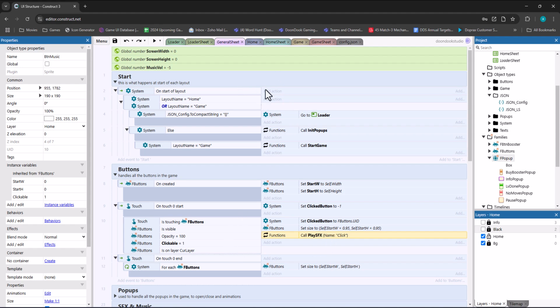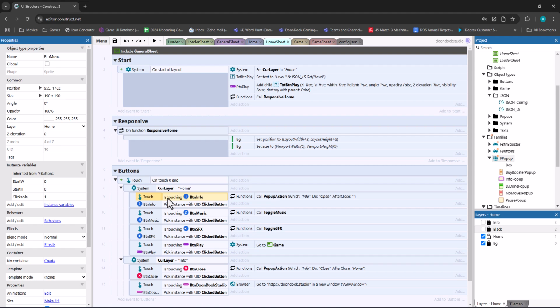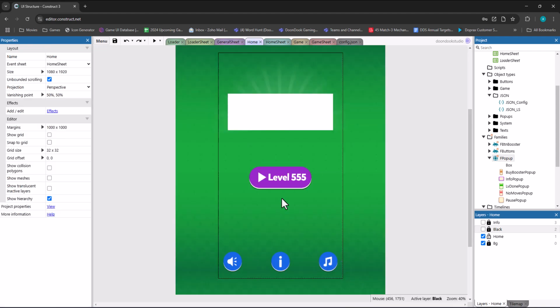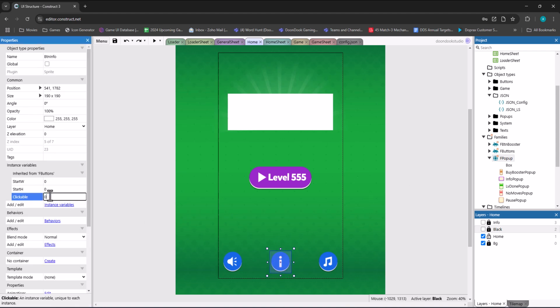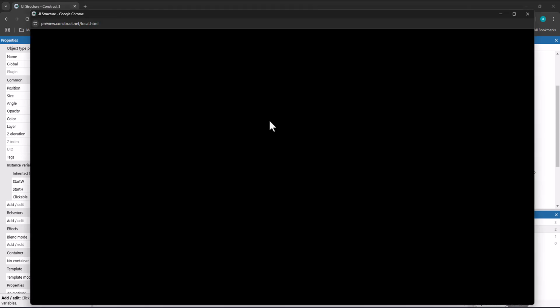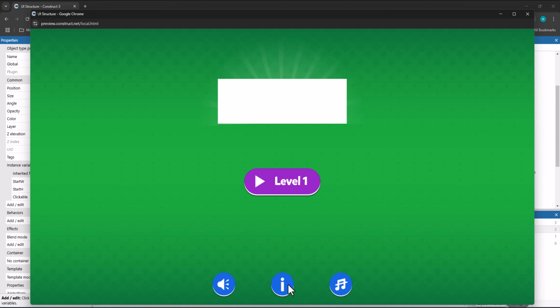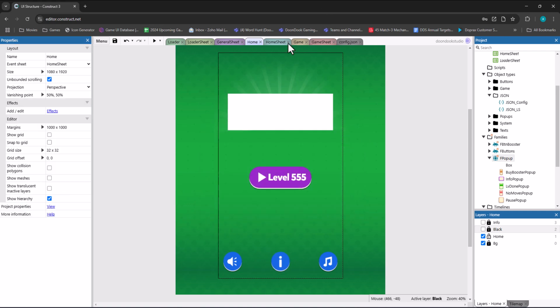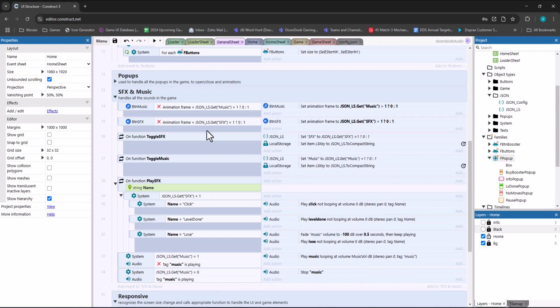So when you see that inside here we say is touching this button if UI is clicked button, meaning that we already have these conditions to check if the button is clickable. Okay, so you may want to disable some of the functions inside the game or before starting, so you may go and change this clickable to 0, and when you open it you can see that it's not clickable. It's not even going smaller when we click. Okay, so this is how it works. And that's all about general sheet.